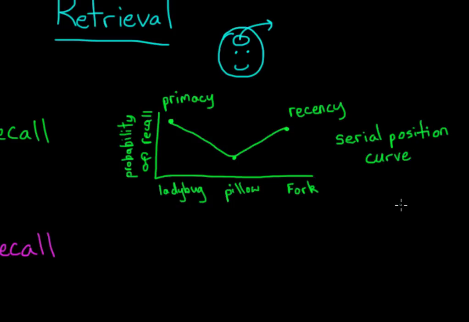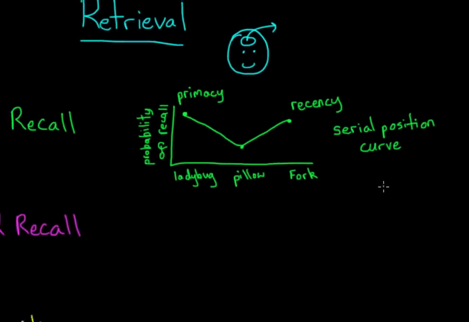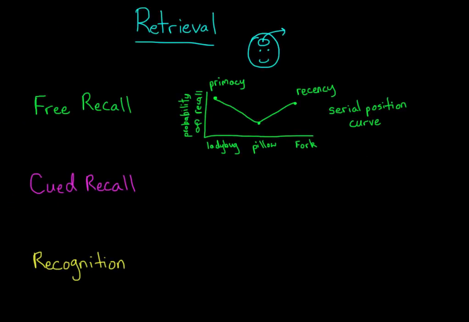So that's free recall. But what if I gave you some extra clues to help you remember those words? If I were to ask you to complete the following words based on what you learned earlier, it might be easier. So for example, I might give you PL and have you try to retrieve planet. This type of test is called a cued recall test because you still have to produce an answer, but you get more retrieval cues to help you. You tend to do better on cued recall tests than on free recall tests because the added cues make it more likely that you can successfully access the information in your long-term memory.